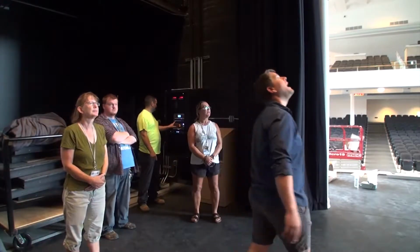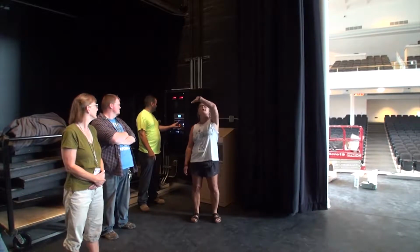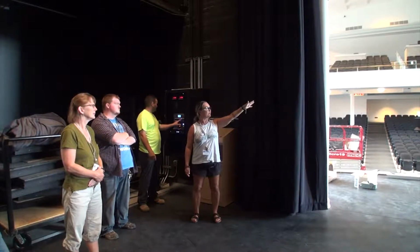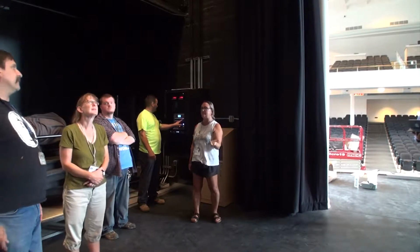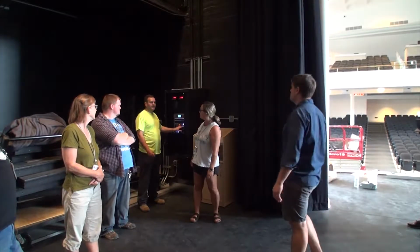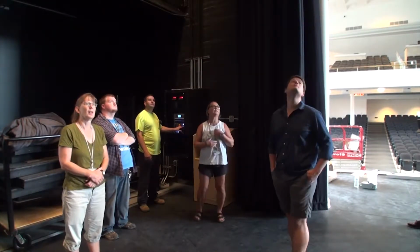The side. Yeah. So can we turn out, can we take out the work light? I know we can't because of the curtains on the side, but just to see some of the light happening in here. I don't do lights, so I can't. We've learned a little bit. We know how to move that.